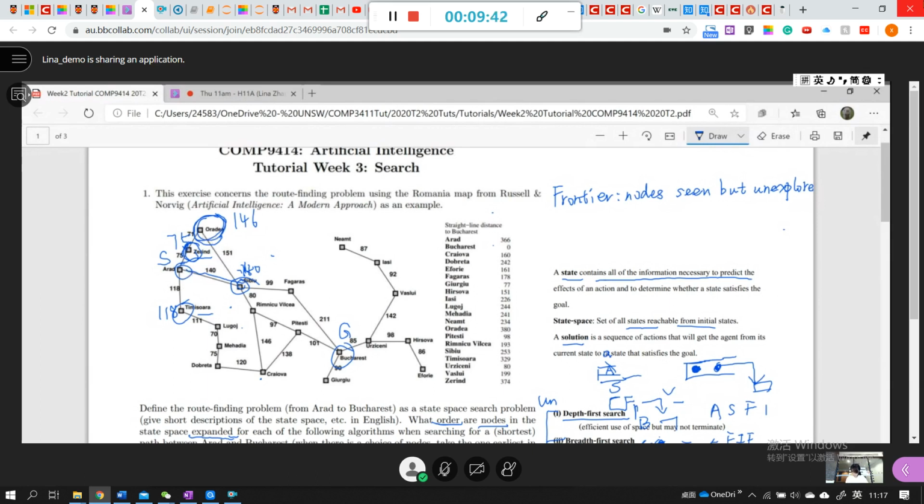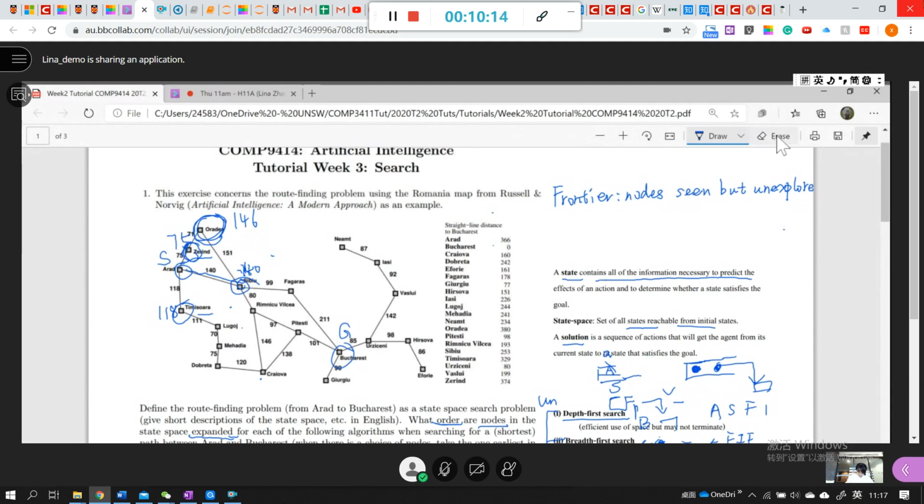Okay, and you will solve this later. And then for the uniform cost search, include a check that nodes with the same state as previously expanded are not added to the frontier. It's the same as breadth first search, and test so that you include the shortest path to that state.